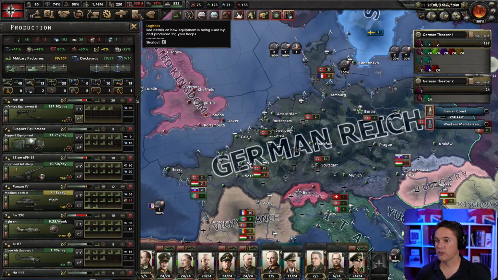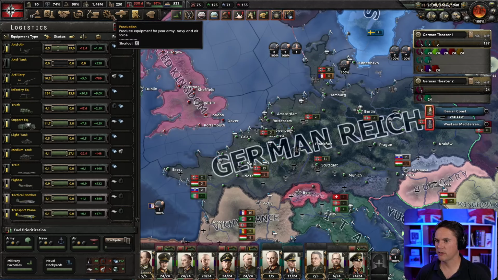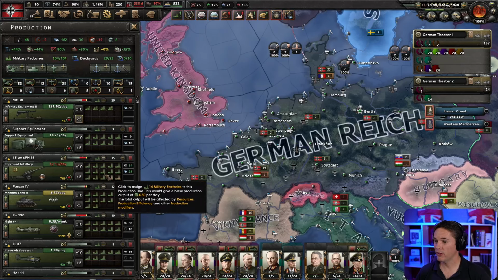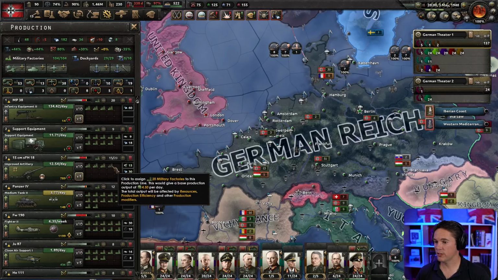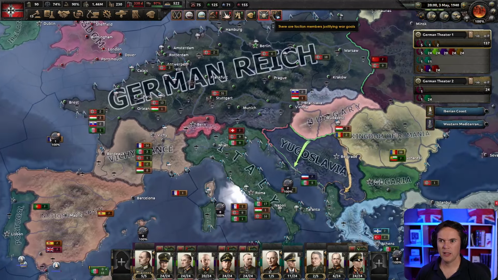We've got military factories. Are we short on anything? Medium tanks and artillery. Okay. Artillery, we'll put them... Ooh, we have a lot of medium... We have a lot of military factories, I should say. We'll set it up to 20... No, we won't. We'll set it to 15. Yeah, 15, that's all. We'll see if we get any more spare.